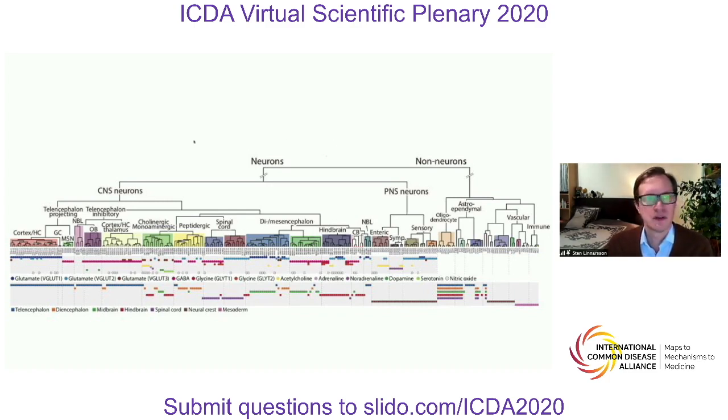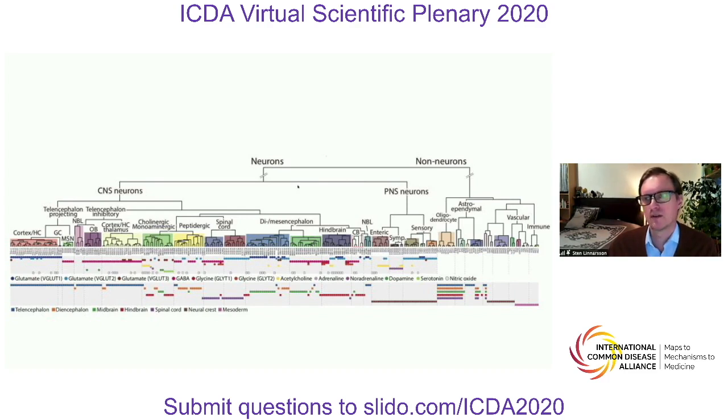If we now go in and look among the various neuronal cell types, what we see is that the first split among neurons is between the central nervous system and the peripheral nervous system. And this again is driven by gene expression. Interestingly, if you go into this data, what you find is that it's driven mainly by expression of shared genes in the peripheral nervous system. And these genes correspond to a developmental ancestry. So what we're seeing here is the distinction between the neural tube and the neural crest.